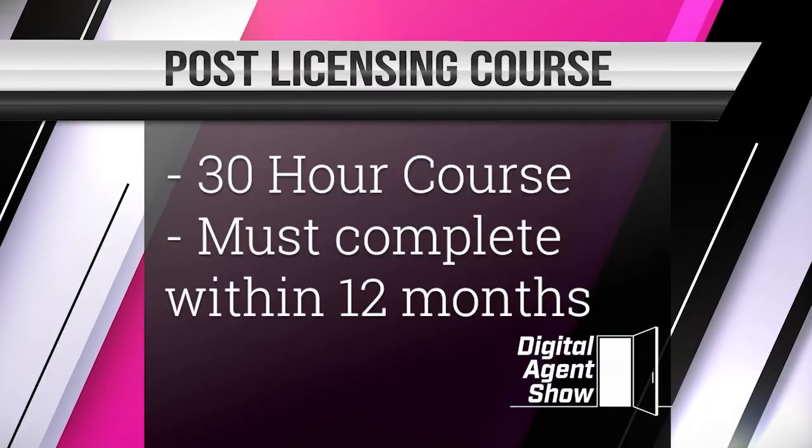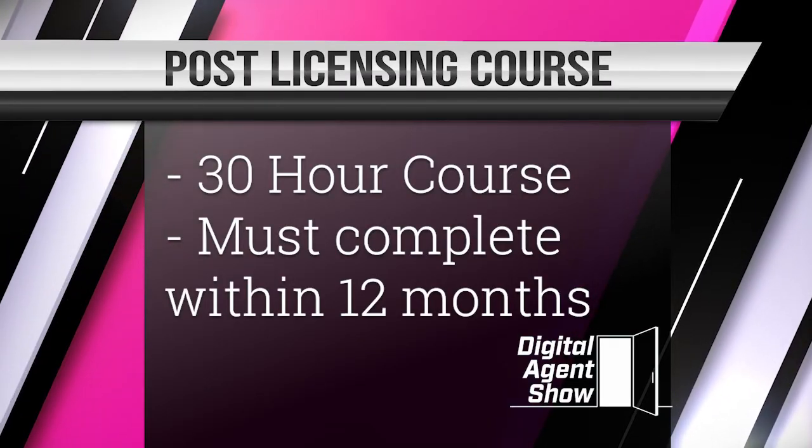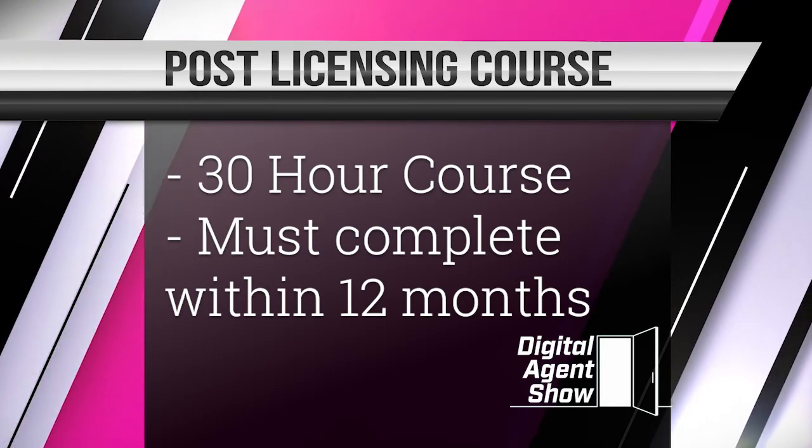Now, once you've done that application and passed the test, there is a post-licensing training course that you must complete within your first 12 months of licensing. If you do not complete this within your first 12 months, you are going to be put into an inactive status and you will not be able to sell real estate or collect commissions. This is a 30-hour post-licensing course, and when you sign up for your original course, you have the option of paying for just the original course, or also selecting a package that has the post-licensing course included.